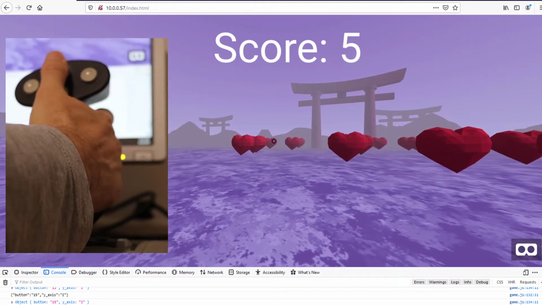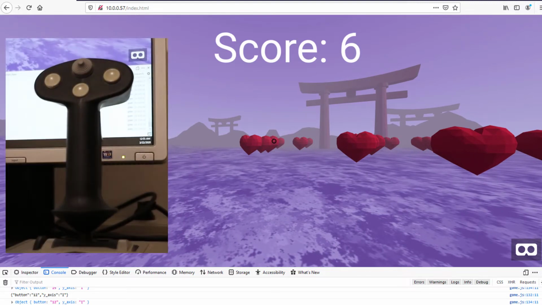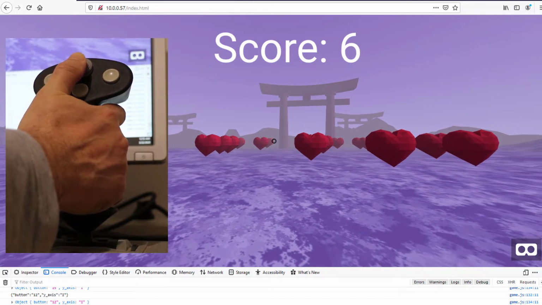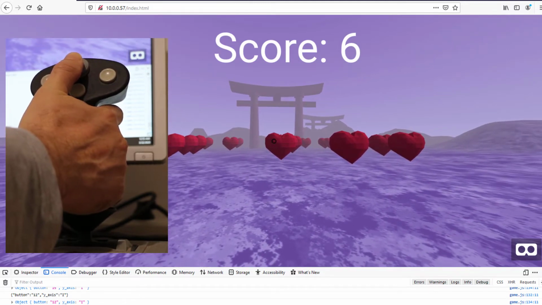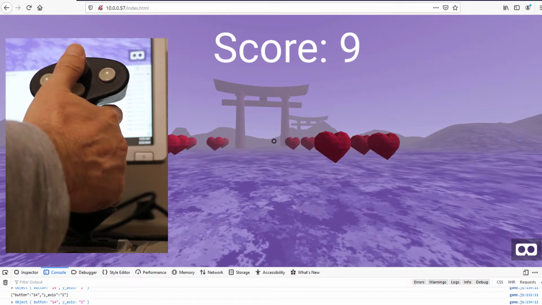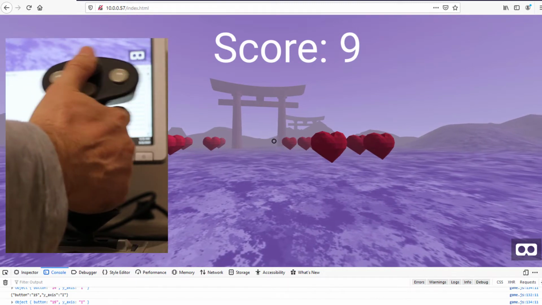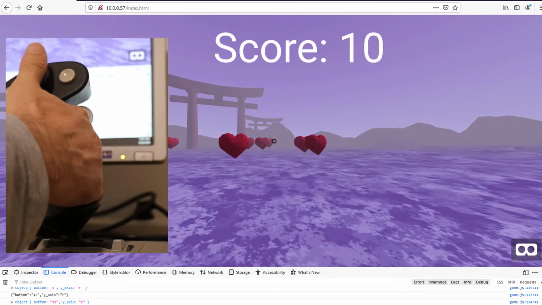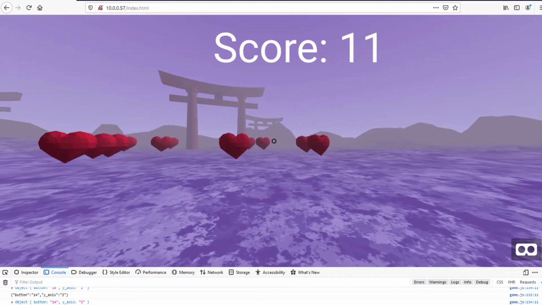The game is based on A-Frame, which is a JavaScript framework for VR and 3D powered by the three.js library. The game is served from an ESP8266, and it has a WebSocket that is open between the game and the joystick, and every change I make in the joystick is registered in the game. Of course, it all just didn't happen in one go.